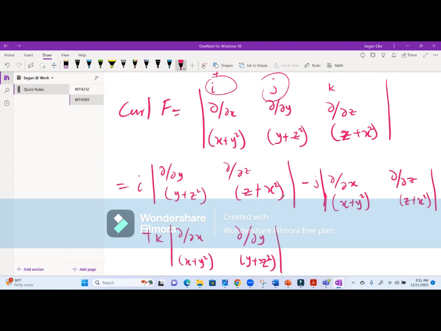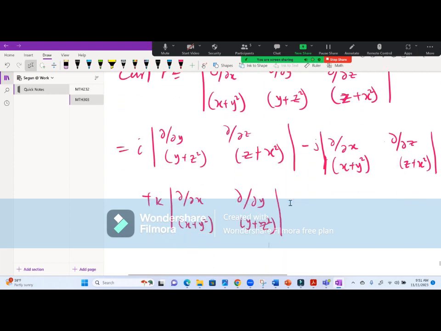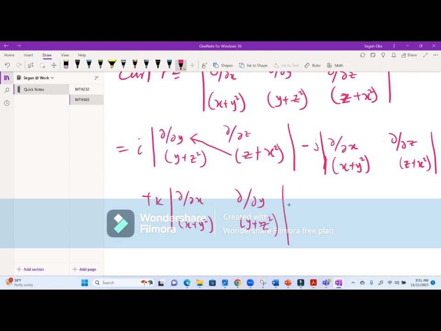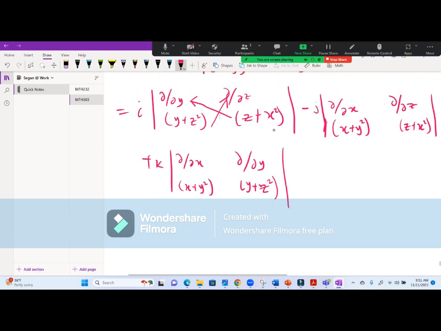So all this is important for you to be able to solve the problem so that you will not mix it together when you are asked to solve it. Now, it simply means this multiplied by, differentiate this one with respect to this. That's the meaning. I will be differentiating the z plus x squared with respect to y. If I have any value there, I will differentiate. If not, it turns to 0. Remember the principle.